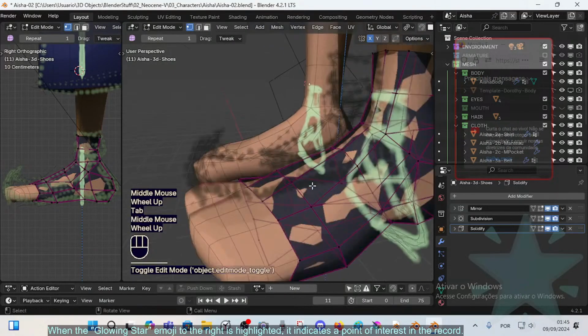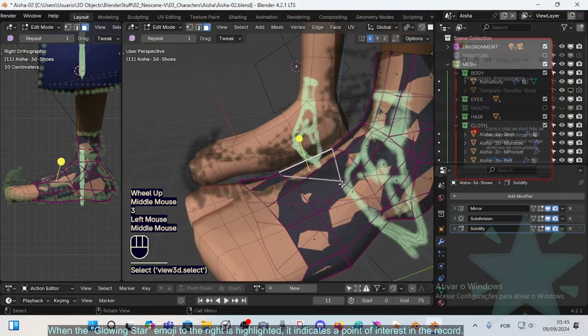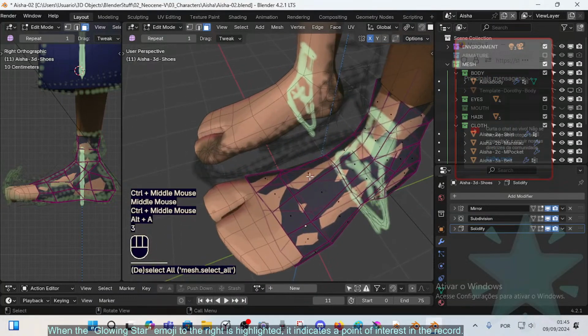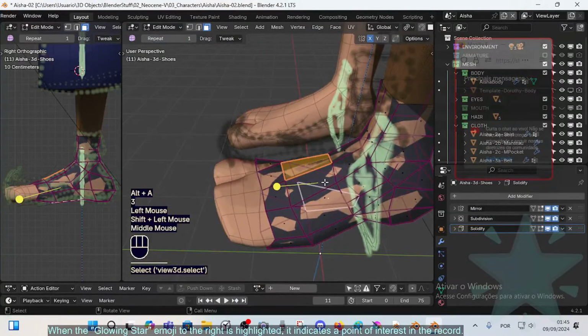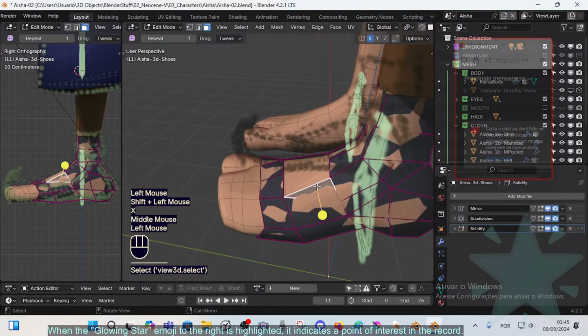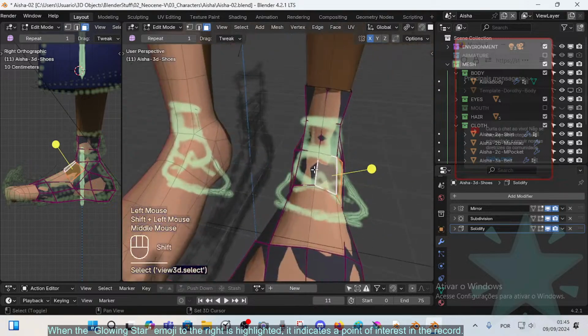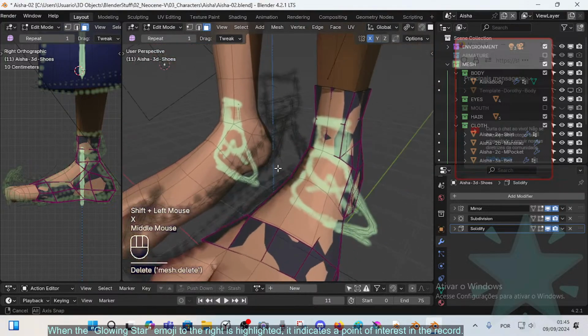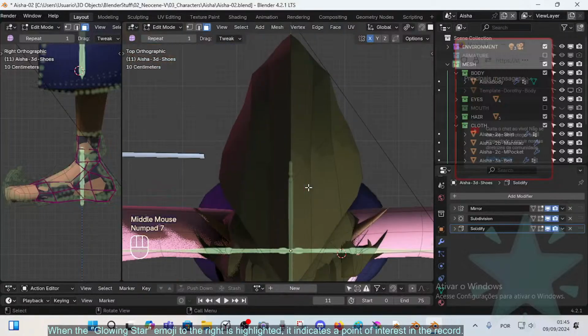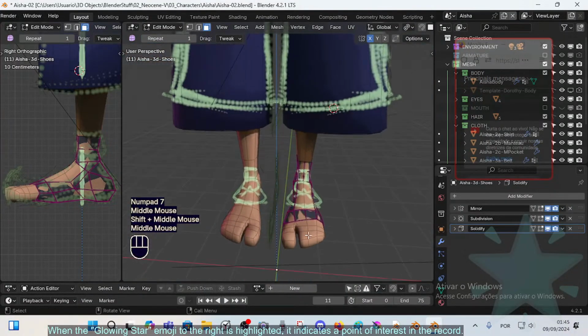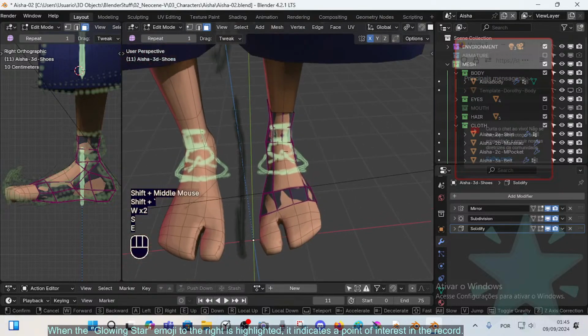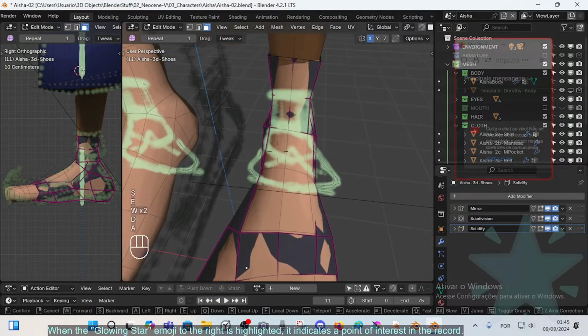It will be nice if I try to delete these faces here on the top, because let's see what happens. Okay, so you can get a sort of top view. Okay, it doesn't need to be a complete top view.